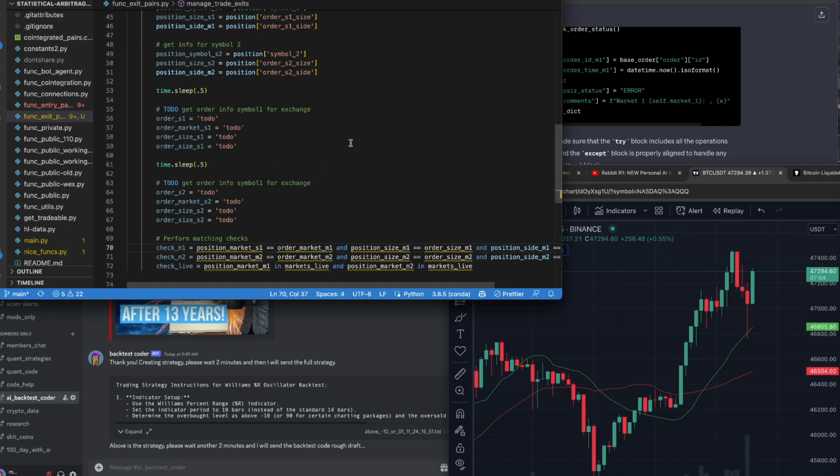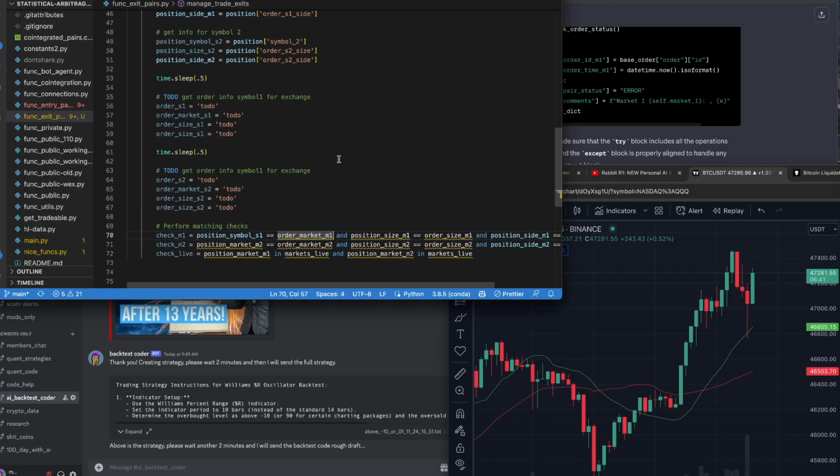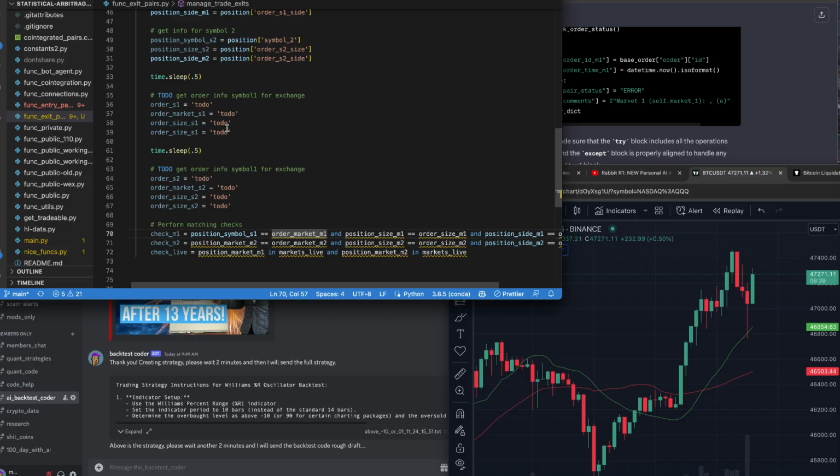Position symbol should be symbol. Yeah, market. Order equals order market. Oh my goodness. This should be symbol as well.